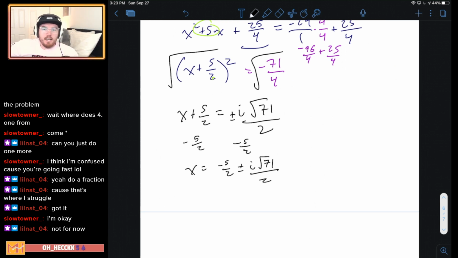I will say in the classwork, B, that you're not going to get a lot of messy fraction action, and there will not be any imaginary answers on the classwork. That was accidental. Not that we don't know how to handle imaginary numbers, but when I made the classwork, it's just regular numbers.